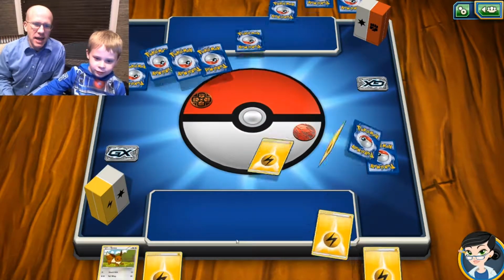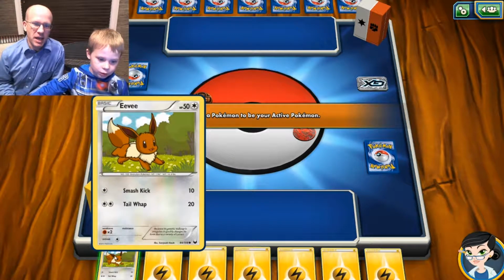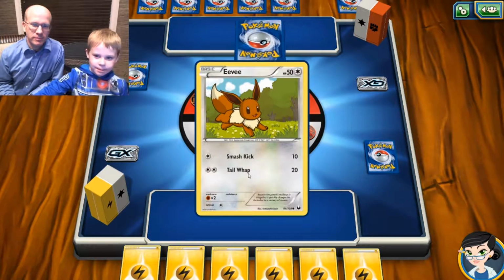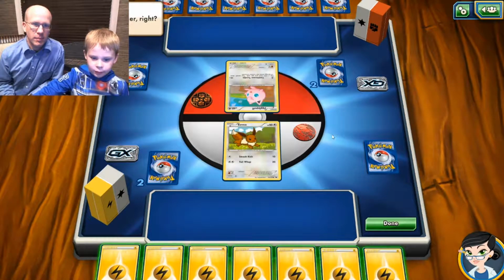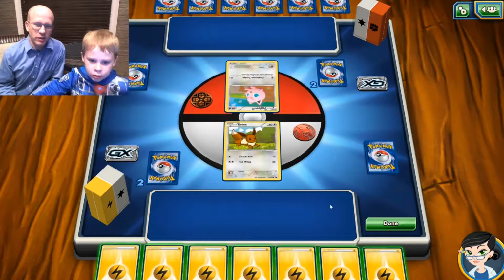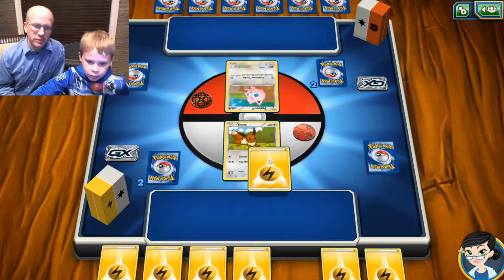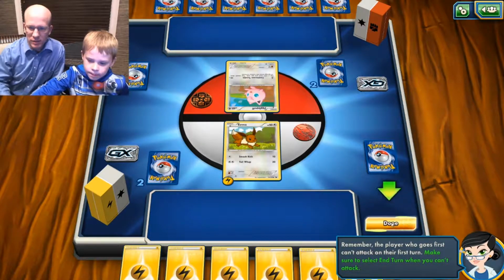You're playing against Ella. Oh my gosh, that's got so many cards. Choose a Pokemon to be active. Oh, look, it's Eevee. What did you get? Mom is a good teacher, right? Jigglypuff. Okay, so what are you going to do? Oh, there you go. You remember what to do? Yep. And then you click done over here when you're done.